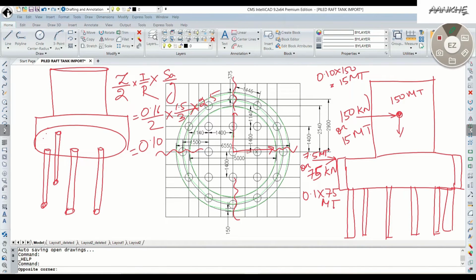So my point is to calculate the bending. So in order to calculate the bending, what will be the bending moment? As you already know, the tank is 3.7 meter height. Similarly, the pile cap we have assumed 0.85 meter, right?